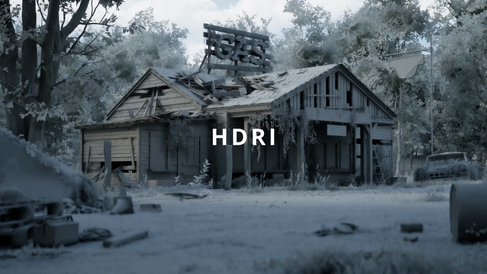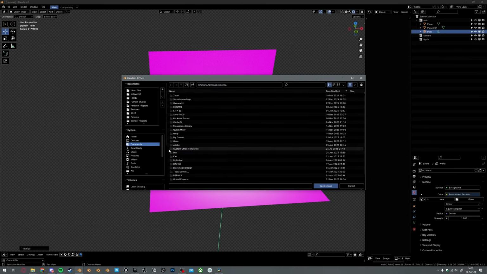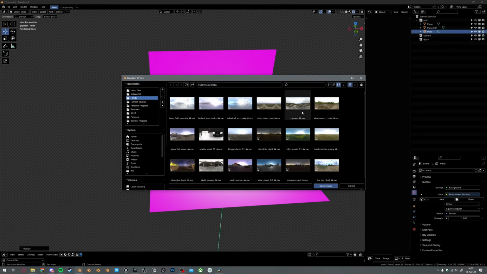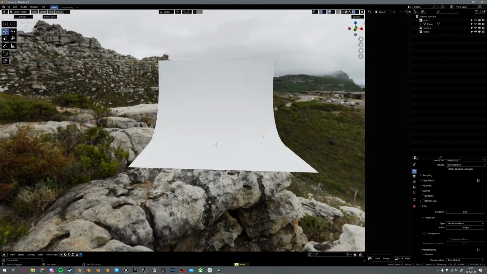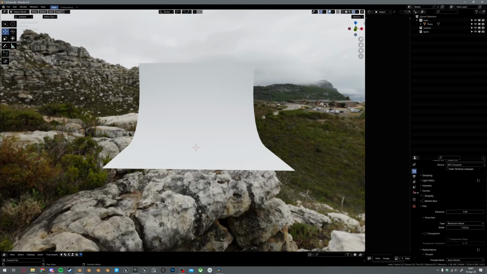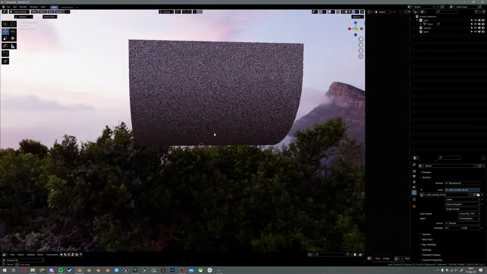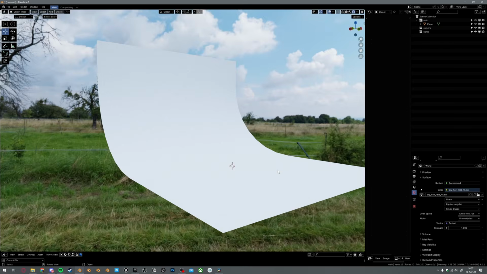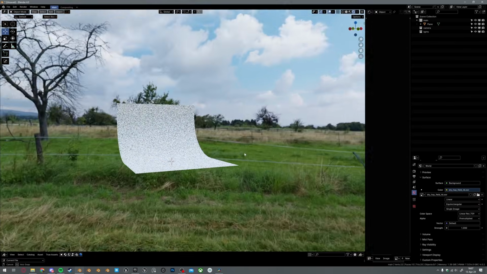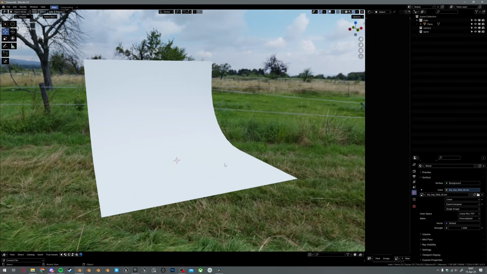And we also have something called HDRIs. They are called environment textures in Blender. To use them, go to the World tab and in color, choose environment texture and choose whatever HDRI that you have downloaded. HDRIs are 360 degrees captured scene files that store light and shadow information from real life. The HDRIs can be different things like daylight, sunset, or studio room, or something as small as a bedroom, for instance. HDRIs are really cool in simulating real life lighting scenarios.